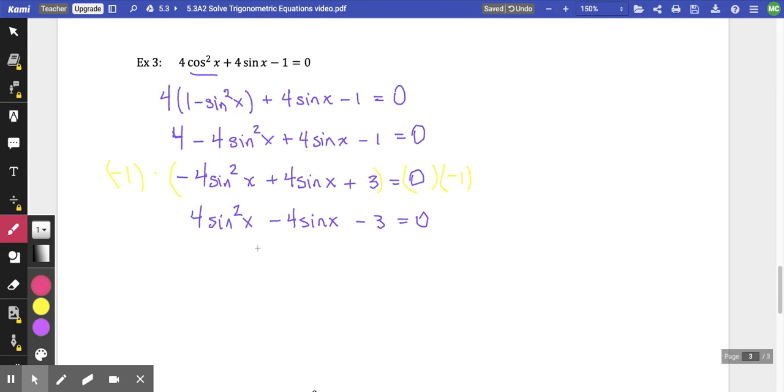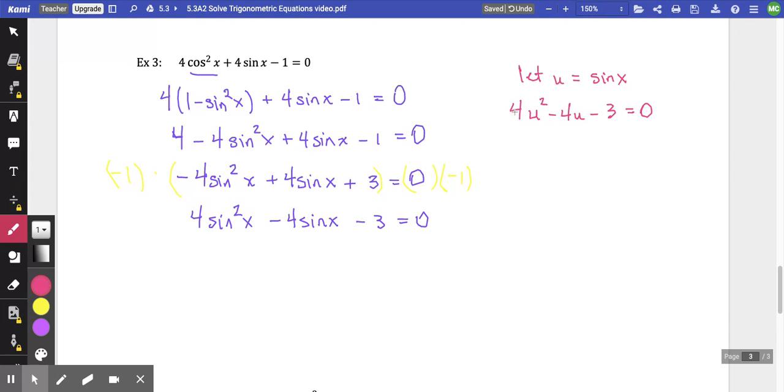All right, now, in order to factor this one, I'm going to use a quick little substitution just to help clarify what you're seeing here. I'm going to put in a u anytime I see a sine of x in this equation. So if I do that, it would say 4u squared minus 4u minus 3. So this is now very clearly a quadratic equation.